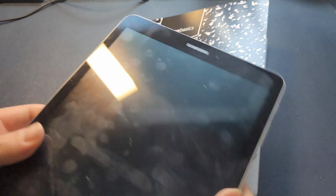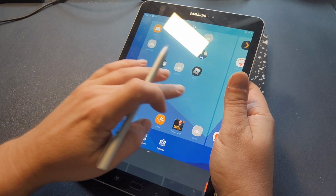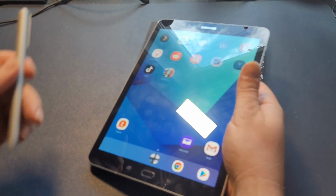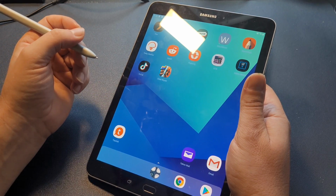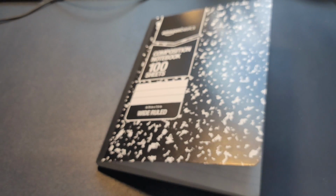So I've been down the path of every Note device. I own the Note 20 now, and I've owned every Note since the Note 2. So I'm pretty familiar with the whole Samsung Note series, and I bought a tablet, hopefully to take notes at work, and it just didn't quite work out, for a multitude of reasons.